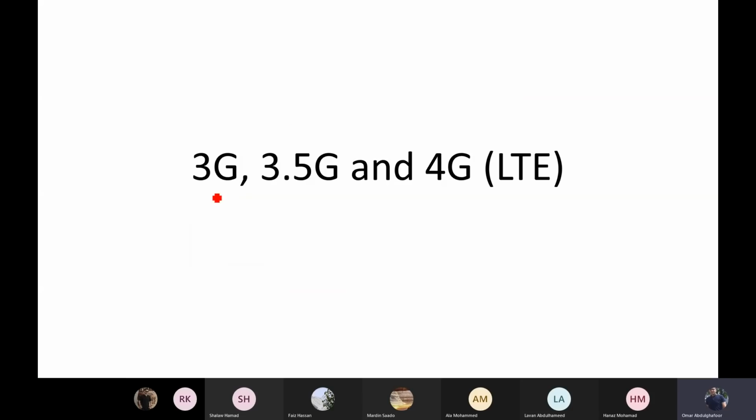Last class we highlighted first G and second G. Here we will focus on 3G, 3.5G, and 4G, and after that we will check the fifth generation.